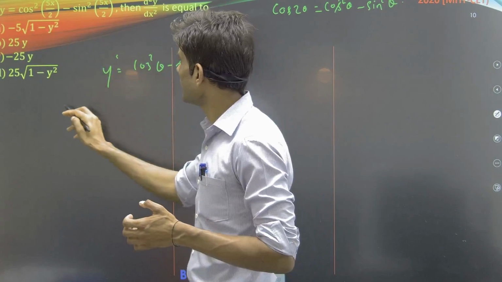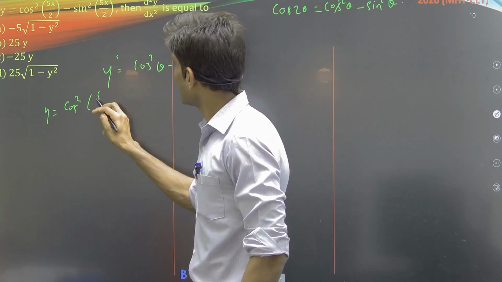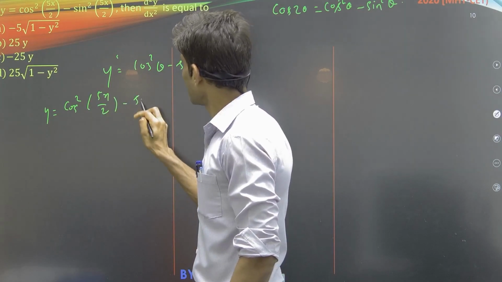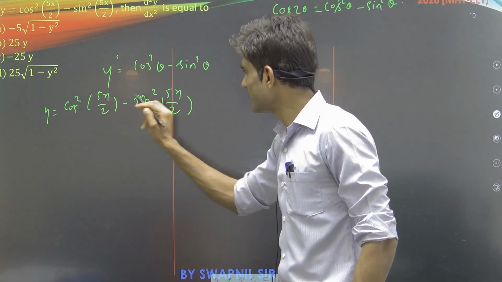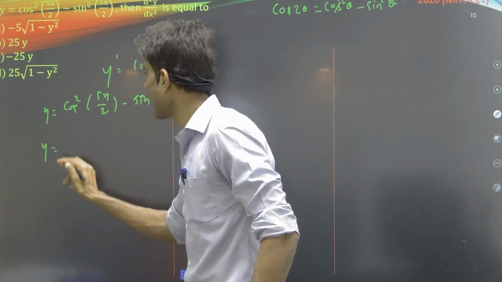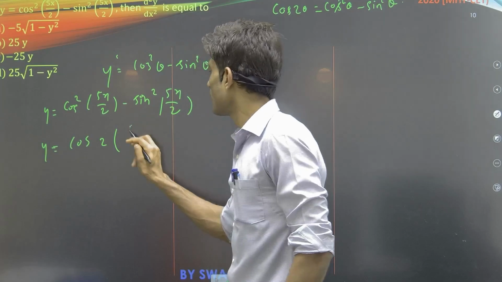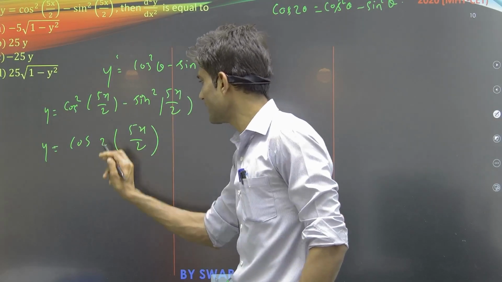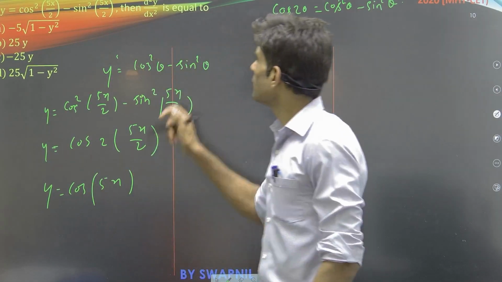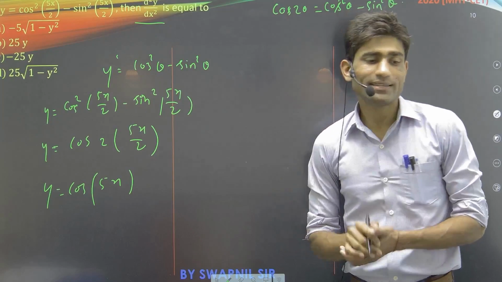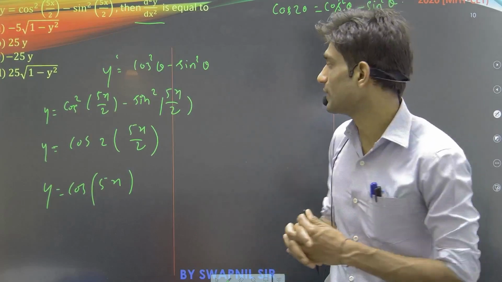And what is the theta given in the function? y is equal to cos square of 5x by 2 minus sin square of 5x by 2. That means y is equal to cos square theta minus sin square theta. We write y as cos of 2 times theta, that is 5x divided by 2. That 2 cancels with this 2. So y is equal to cos of 5x, and we want d square y by dx square. That means differentiation of y twice, 2 times we want the differentiation of our given function.